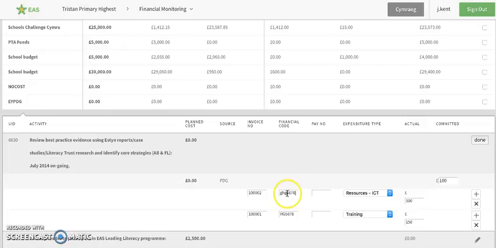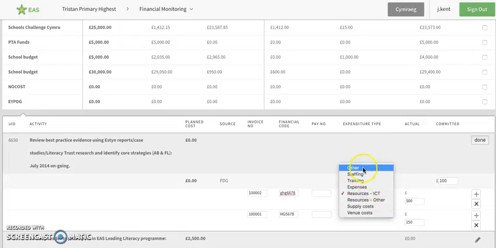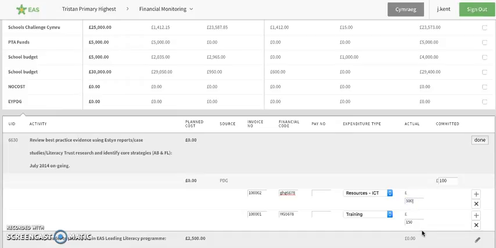If that relates to a financial code or a pay number, it would go into these two boxes here. The type of expenditure, and the list that we need in terms of compliance with the grant is provided on the drop down menu here, and then the amount that we're actually spending is shown in this box in here.